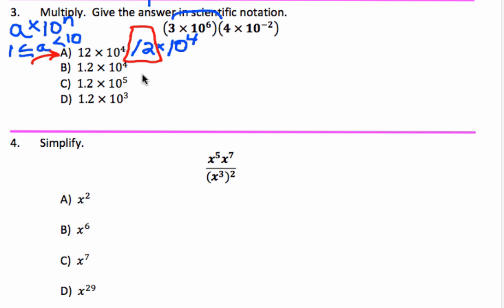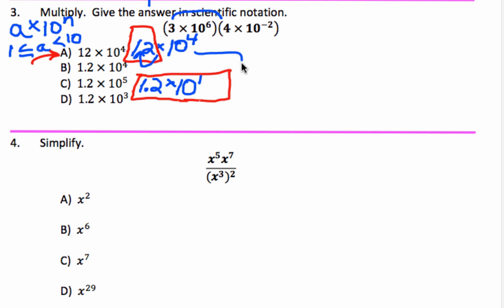Well, what we can do is we can move the decimal point in the 12 to be between the 1 and the 2. That would give us 1.2. That's good. That's between 1 and 10. But we changed what we started with. We need to keep the same value, the 12. So 1.2 is too small. So our exponent is going to have to be positive to make the 1.2 larger. And we move the decimal one place, so we have a power of 1.